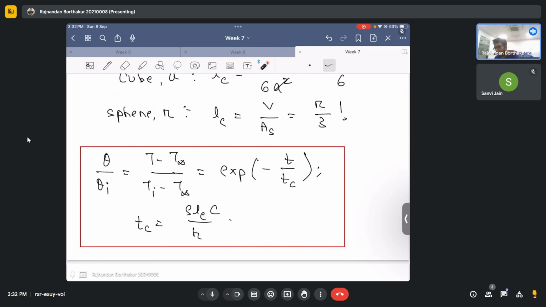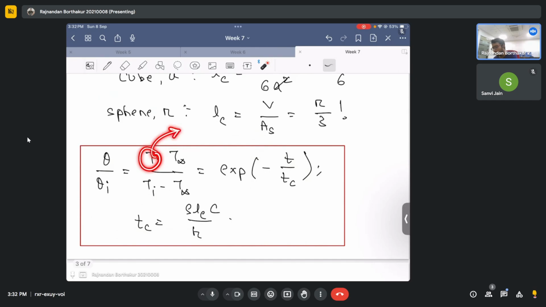For instance, for a given time, they might ask you to determine the temperature of the object, given that you know the ambient temperature and the initial temperature of the object. Or the other way around: the temperature of the object reaches some definite temperature, and you need to figure out what will be the time. Because as you can see, your time constant is a known quantity. It depends on the parameters of the object, for instance, the density, the characteristic length, the heat capacity, and the heat transfer coefficient. So in a way, this time constant is known to you.